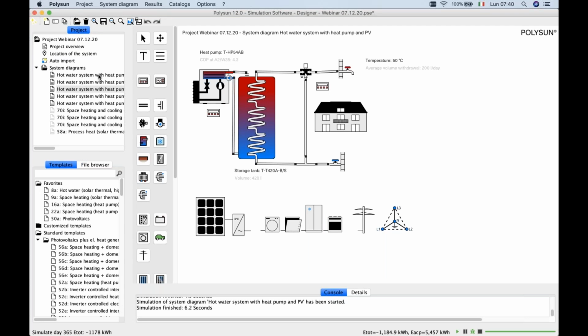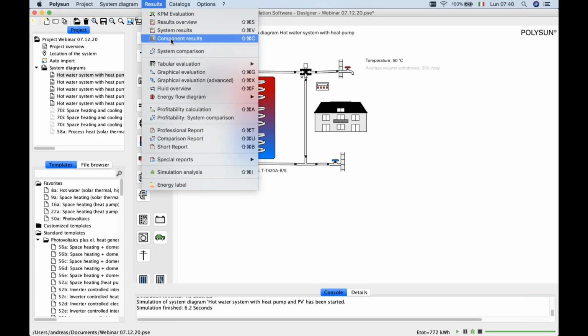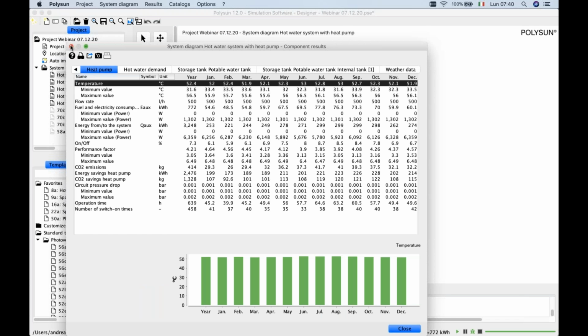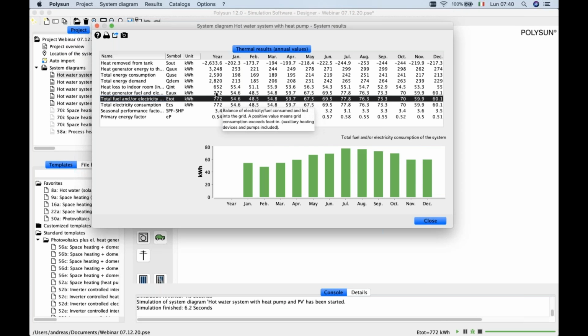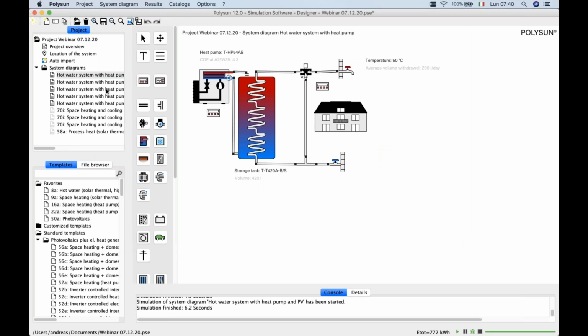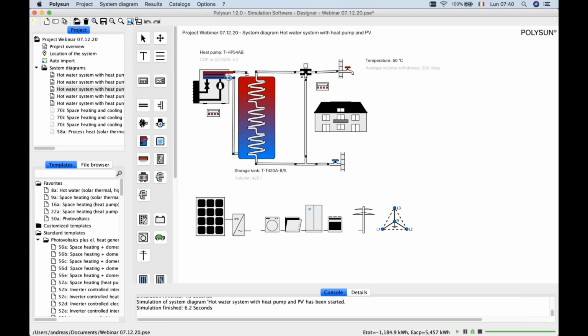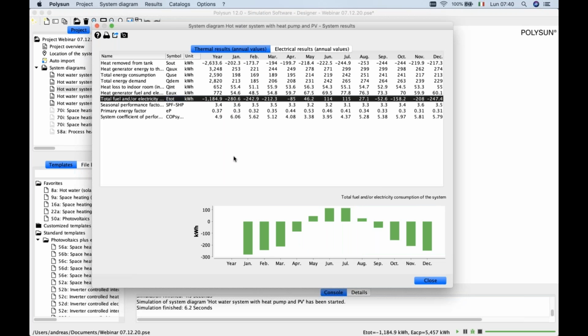I go quickly back to the previous system, which you have seen. Sorry, I got now the wrong ones. The system results, of course. So if you look here we have, of course, only the electricity of the heat pump, and you see, of course, it's all consumption. But now we have added the PV system here, and so here we have the overall balance, and we see, for example, in summer we have more production, so the consumption values are negative, and in winter we have still more consumption. But now this, of course, is only a general overview.